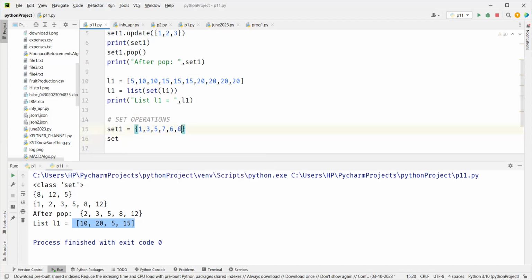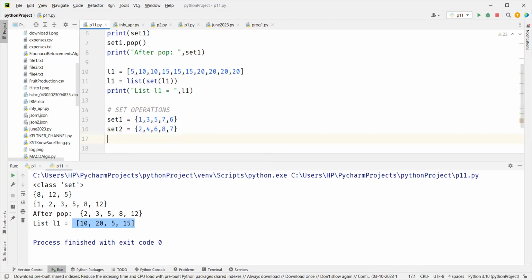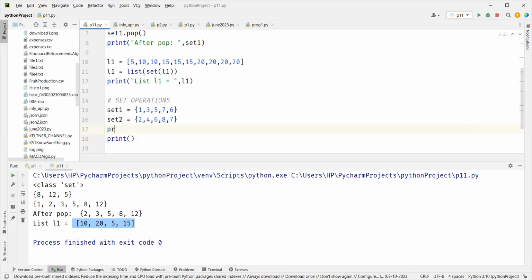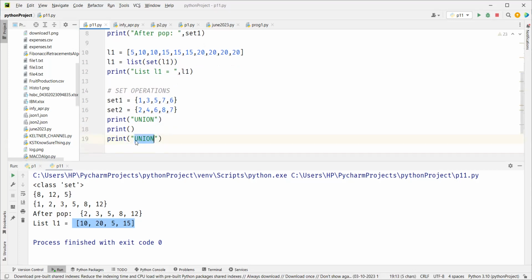Now set 2, we will say 2, 4, 6, 8, and we'll put 7 here. So now I can say here print union. So let's print all this. Then we say intersection.